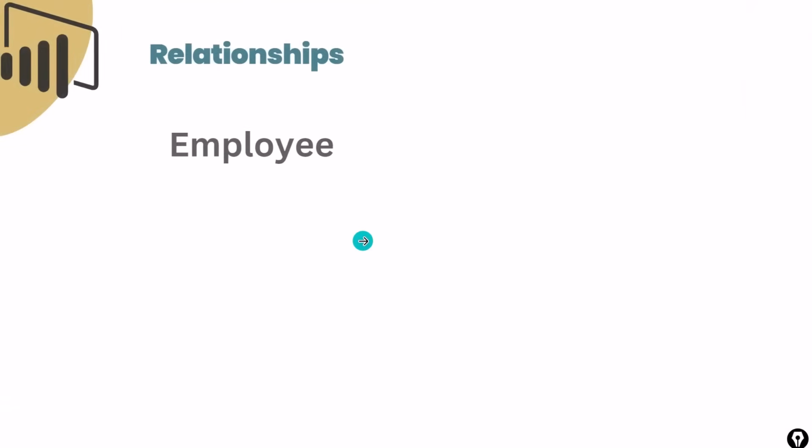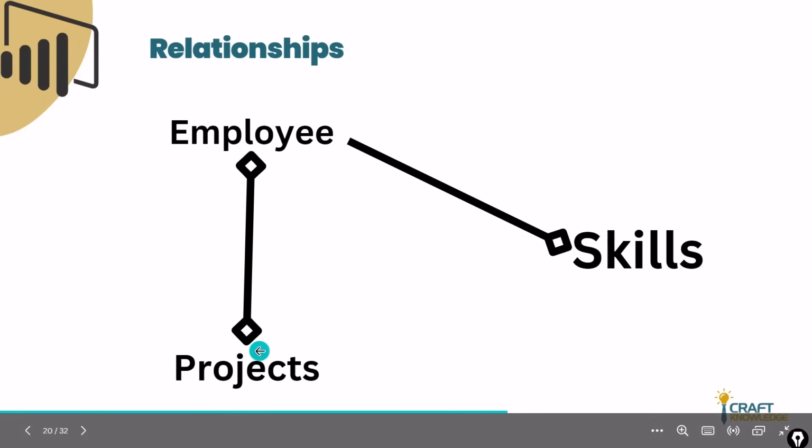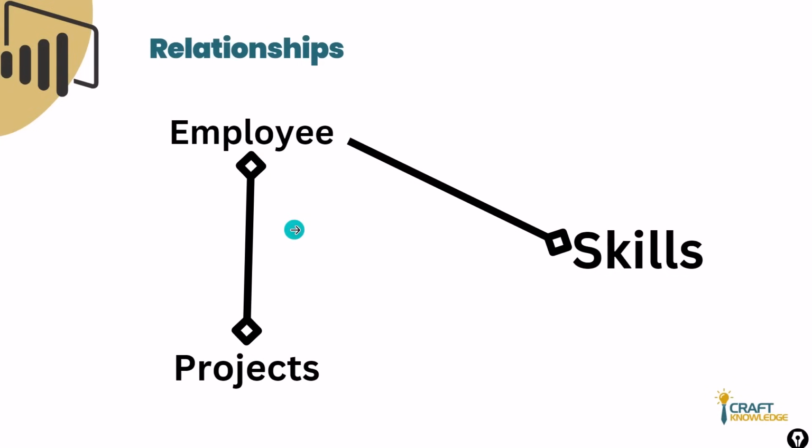Okay, if we have a look at the diagram of relationships, for example, something like this: one employee can have many skills, right? And many skills can have one employee. And many employees can have many projects. The same goes for many projects can have many employees. This is how you can read these relationships. This is how they are called in overall data modeling, and specifically in Power BI. In the next lecture we'll talk about what a snowflake schema and a star schema are.